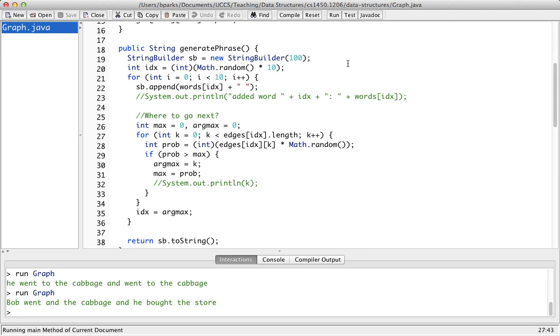The vertices are the set of all words in this corpus, everything that anyone has ever said in this piece of text. The probabilities are computed by taking all occurrences of, say, the word cabbage, and taking all words that happen after the word cabbage. Computing how many times the word cabbage is followed by some word. Let's say that's 14. And if it's followed by "and" 3 of those 14 times, you take 3 divided by 14, and you get some probability.